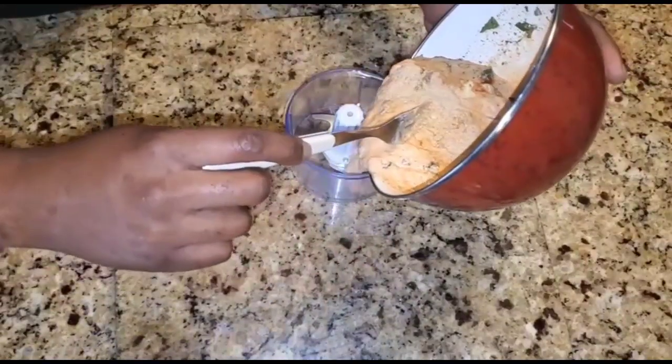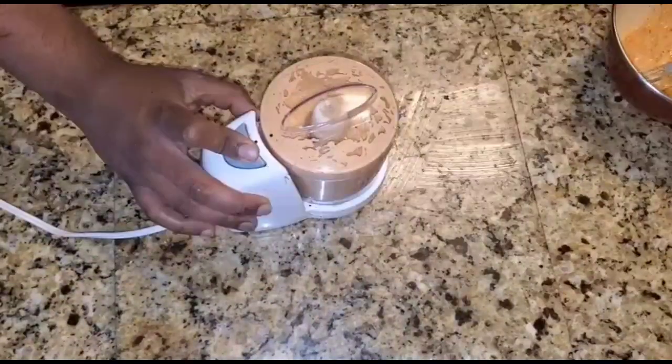Gonna throw this in a mini food processor. You have a big one, it's okay. Blend that up really well.